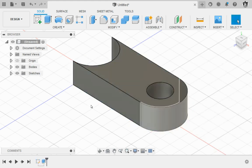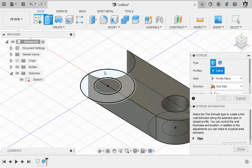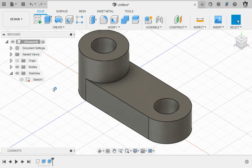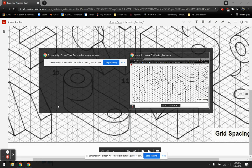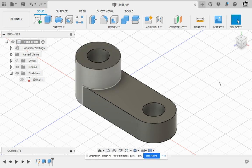Boom. Sketch disappears. Go to your sketch folder here, expand it, turn on the eyeball. Now you can see the sketch. And then we're going to extrude the left donut a height of 1. And we're done. I'm going to hide the sketch because I don't want to see it. And you can just check it, make sure it looks like the one there. We're all good. Again, Fusion draws this extra edge that we don't really need to do. You guys don't have to worry about that one edge there that it did.